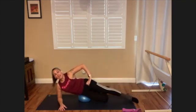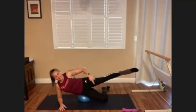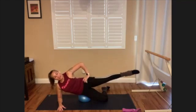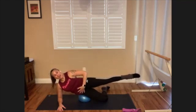2 more lifts. Hold at that highest point. Just pulse up and up. Feeling it in this side seat, but also in that supported leg. You're pressing that knee down to the floor, trying to lift yourself off your ball. Don't let it pop. Lift up and up. Good. Pulse, pulse. Stay with me. Pulse up and up.